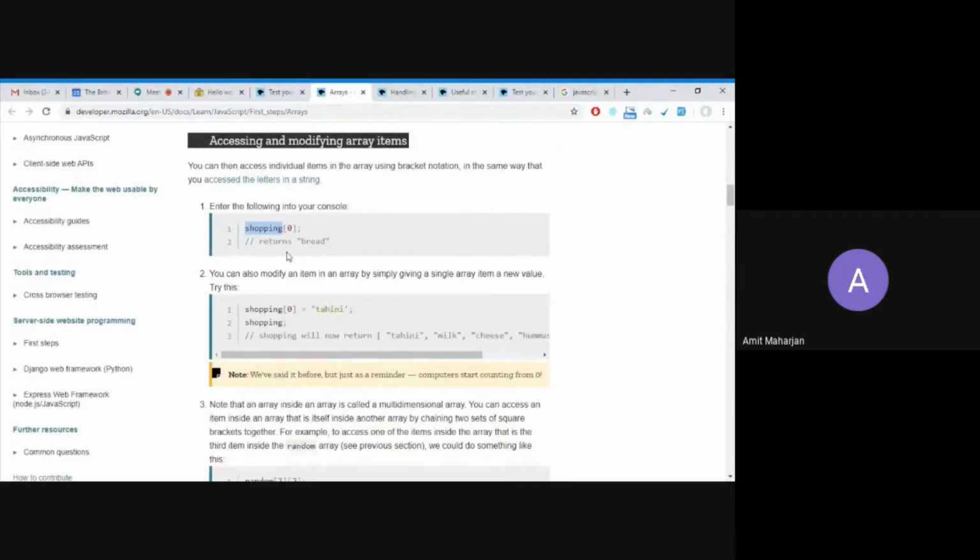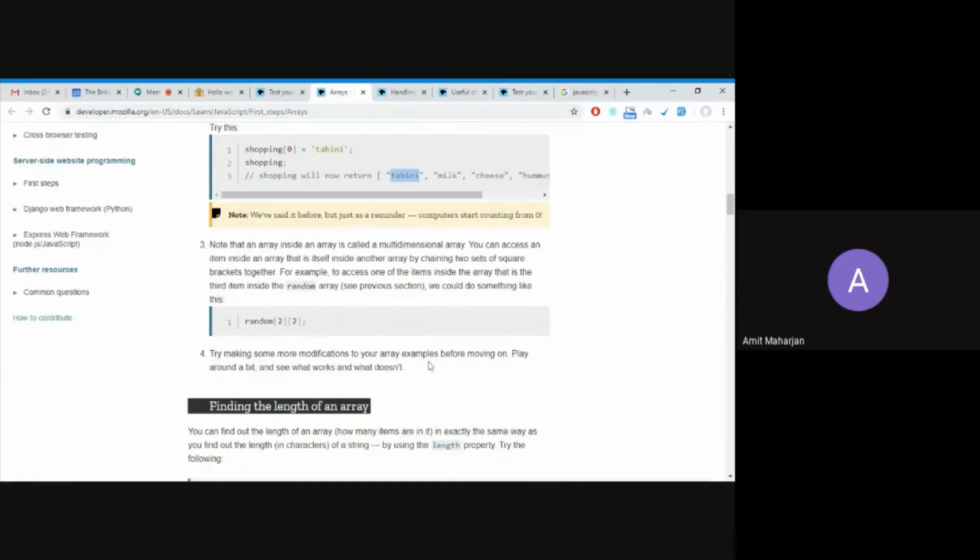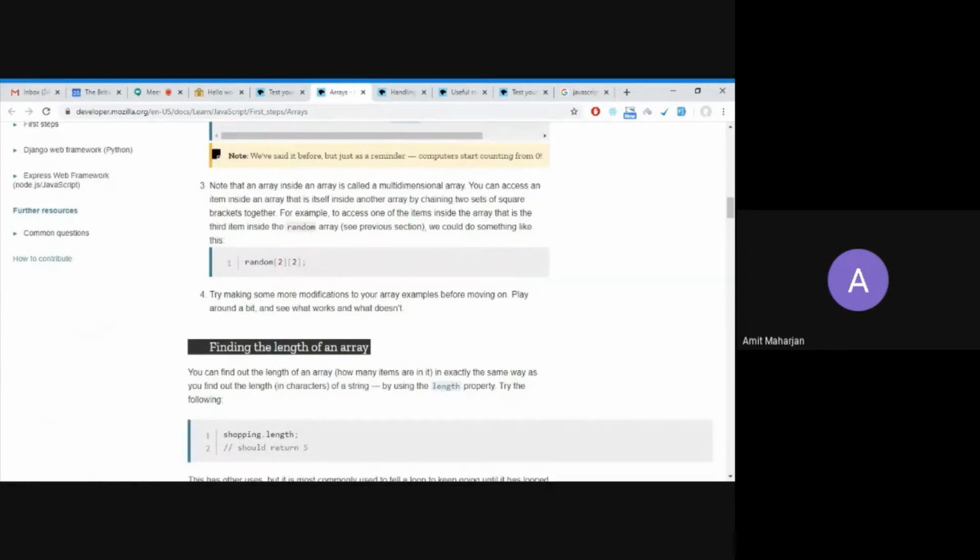So when you just try to access your index 0th element, you can do your variable and your index value as 0. This will return you the first item, your bread. Shopping[0]: if you simply want to assign a new value or replace the previous value, you can do this. Now when you print this, you will have a list of items changed with this new value. So this is for the two-dimensional array.